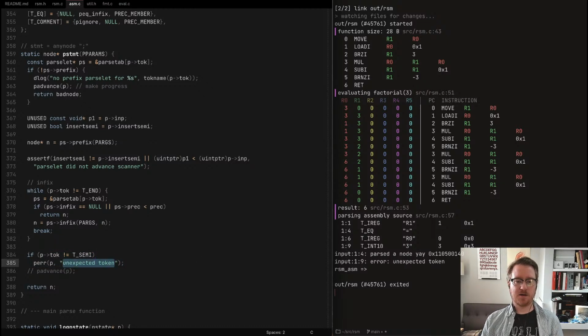So let's see, what would be a good error message? We essentially want to eat that token at this point, right? So, yeah, unexpected token, expected.